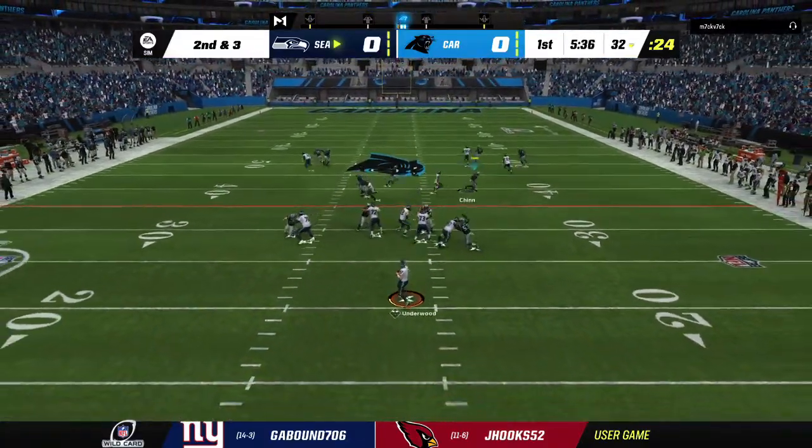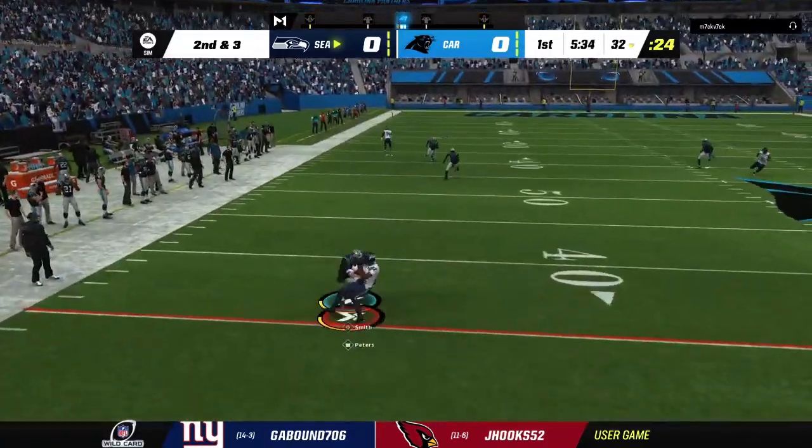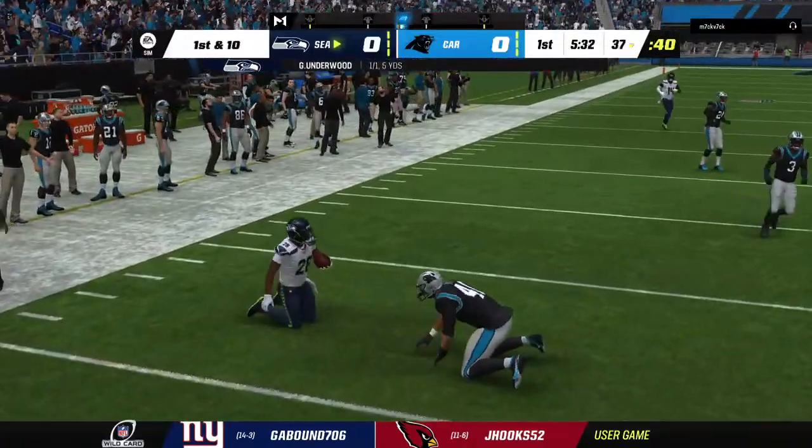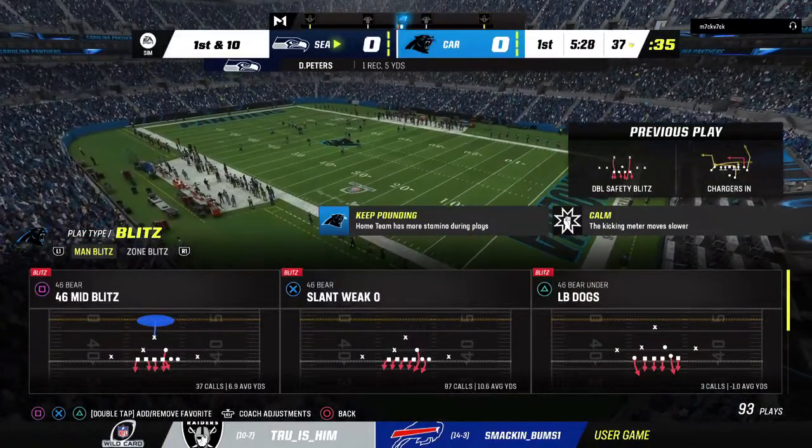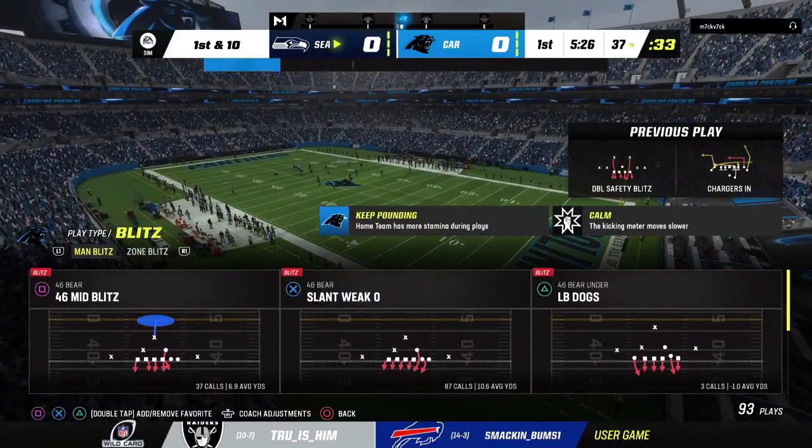From the shotgun, he'll look to throw. Throw left side complete. That's Peters. And he'll be brought down right around the 37. A gain of 5, good enough for the first down.